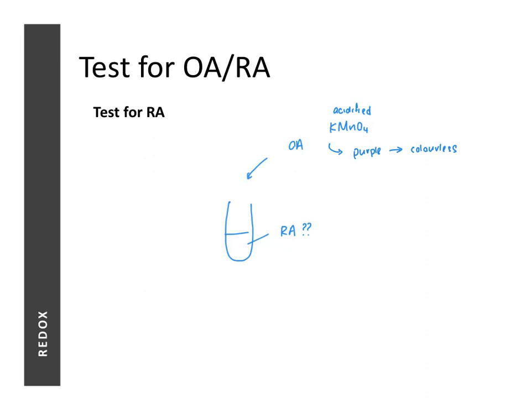So at this point, I hope you can see why the two common oxidizing agents are very important, because the color change will indicate to us that they have been reduced. And why is the color change for the reducing agent important? Because if there's a color change, it tells us that the reducing agent has been oxidized.